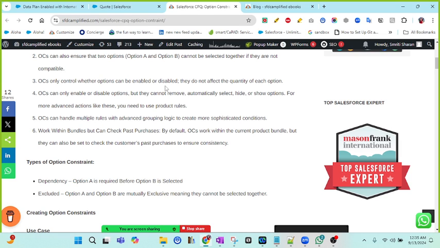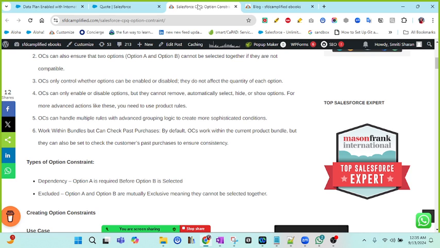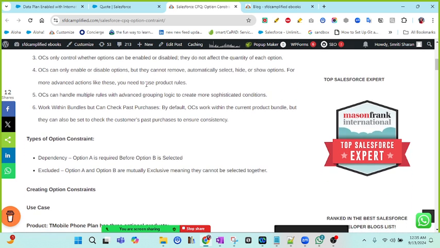Then for that we need to go to product rule, which we will be coming to later. So the only thing it does is that once we select something, it excludes or includes it. But if we want an alert message to come, an error should come, or it just hides, nothing like that happens with OC. Only the exclusion and dependency it does.